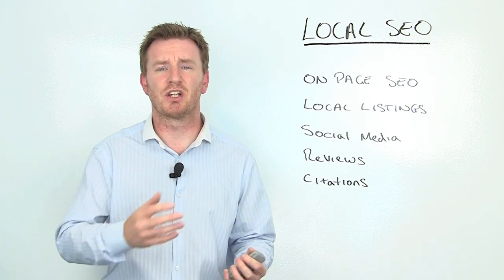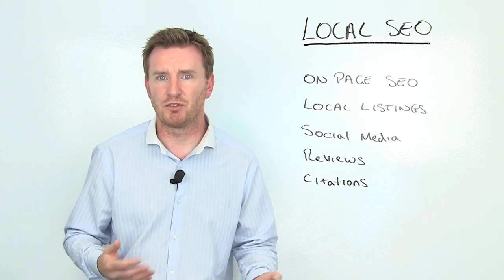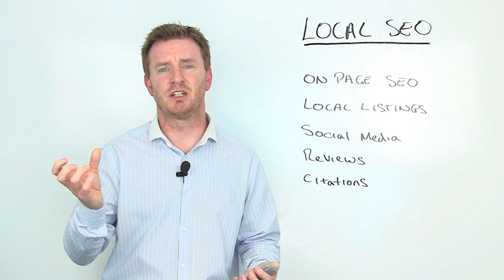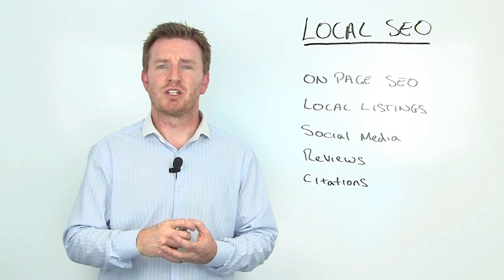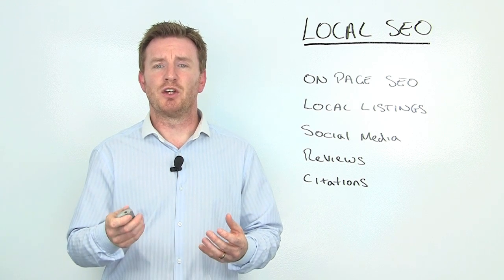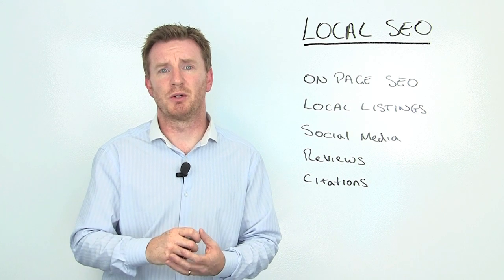Sometimes you go to sites and you don't see this information. From a usability point of view, if you're looking to buy something online and you can't see a contact number, then I personally tend to walk away. So not only from a local point of view is it important to have that information on there, but also from a user point of view as well.